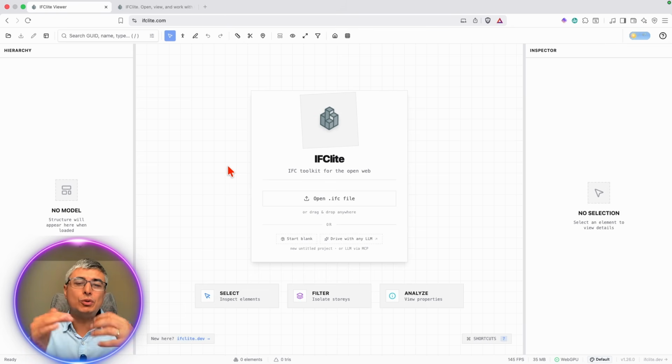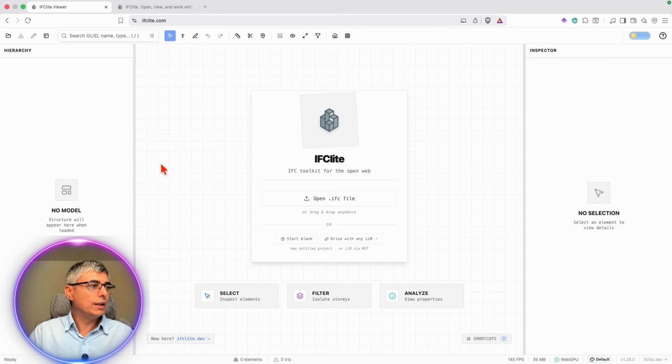Especially for people who want to author, who want to model, and don't want to deal with expensive tools, expensive licenses and so on. They are going to use Bonsai to model from scratch. And there is no overlap in that, right? IfcLite, I don't think it's ever going to be as good as Bonsai when it comes to purely modeling. Or I don't know, maybe everything is possible. But again, that's not the focus of the tool.